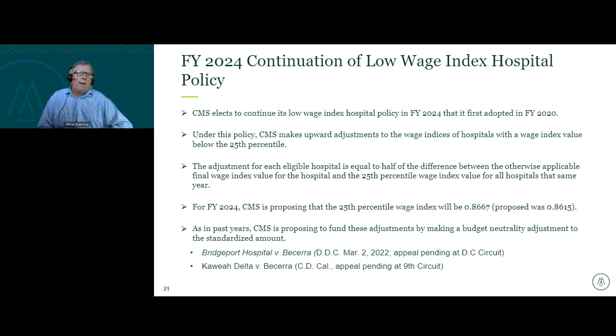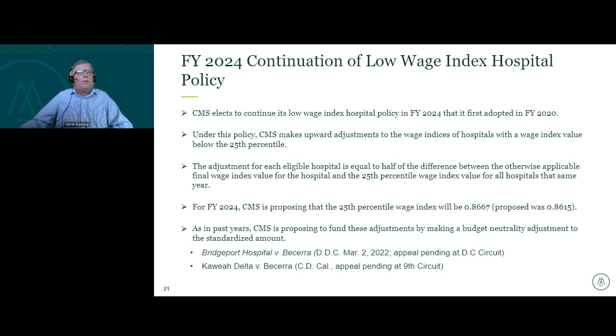Just some facts here: from fiscal year 2020 through 2023, that payment reduction ranged roughly right around a fifth of 1%, or 0.20. In fiscal year 2024, in this final rule, there's a significant increase upward. It's a payment reduction of just slightly under 0.26. So it's actually 0.2598. That's the payment reduction.